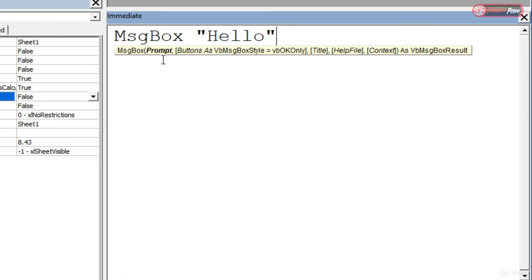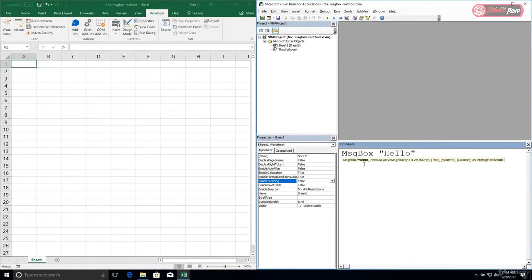In this case, the other things that we see right here are all optional. They don't need to be included. So when we execute this code, this should work just fine. When I press enter right here, we're going to see this box pop up. I have it appear a little bit in the middle because I'm splitting my view between Excel and the Visual Basic Editor. But if the regular user has just Excel open, this box will appear right in the center of their Excel interface.